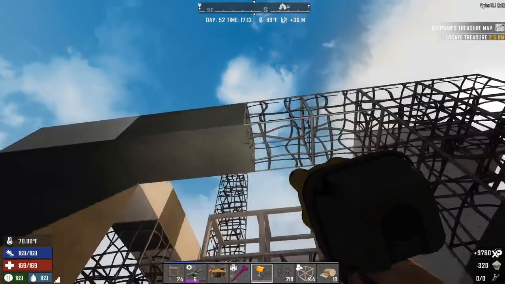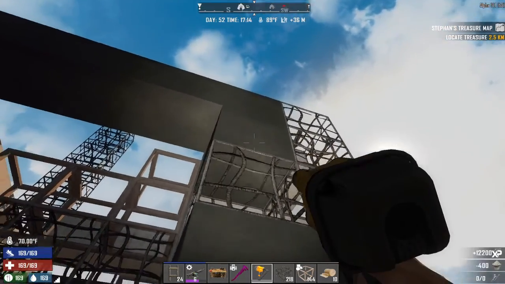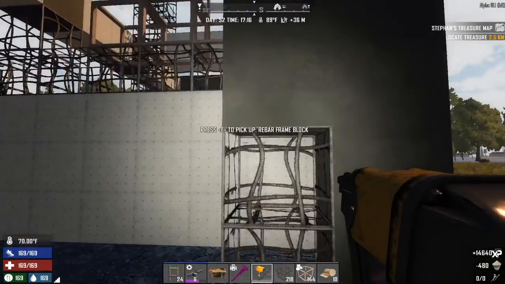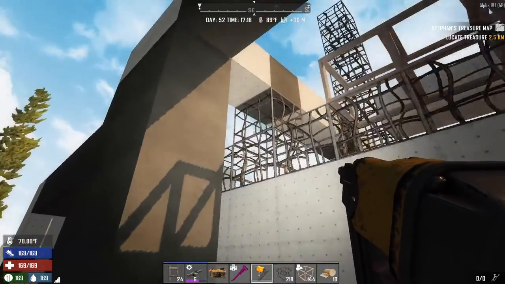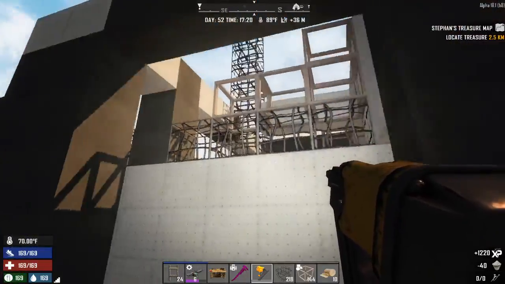So yeah, this is base building. This is the fun part of base building. Right? Look at fun. 15,000 XP. Ooh, fun. Alright, those get upgraded.